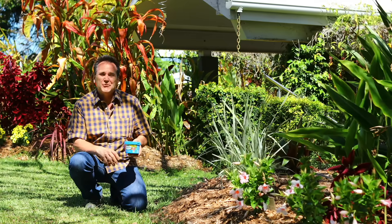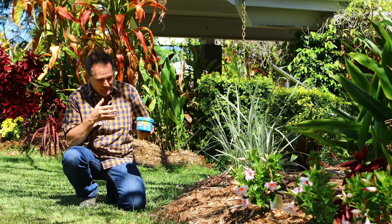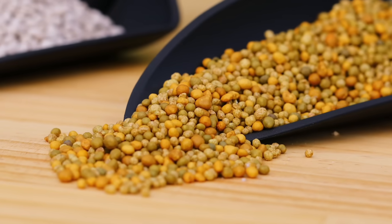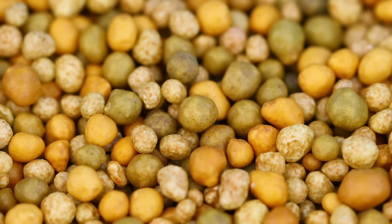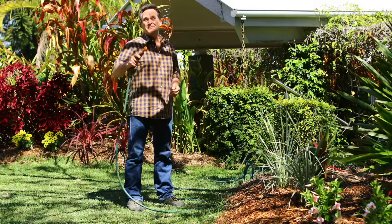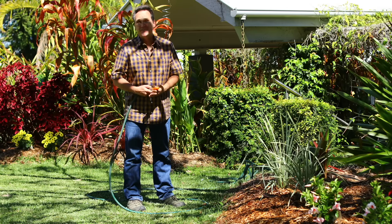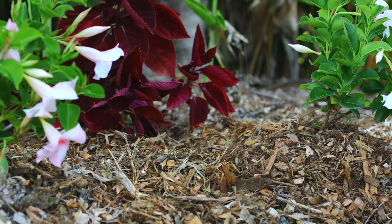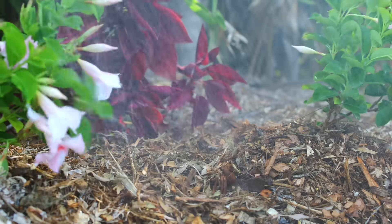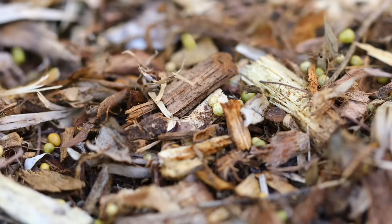There is, however, a smarter choice — I like to think of it as the place where science and sustainable ideas meet: controlled release fertilizers. The main components are called prills. The coating is multi-layers of permeable and biodegradable soy product, and inside each little prill is a balanced micro dose of nutrients. As the prills get wet, they absorb tiny amounts of moisture and this dissolves the fertilizer inside. And here's the really clever bit — that coating won't release those dissolved nutrients until the temperature is in the right range for plant growth. Using a controlled release fertilizer means your plants are being fed with just the right amount when they need it. You're feeding less often and more effectively, which is more economical, and it's a more sustainable and environmentally responsible way to feed.